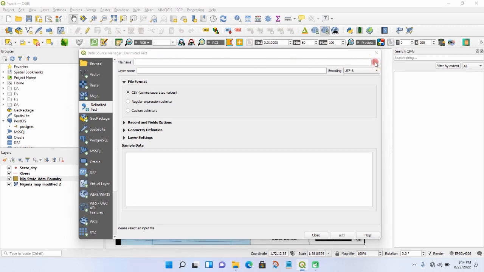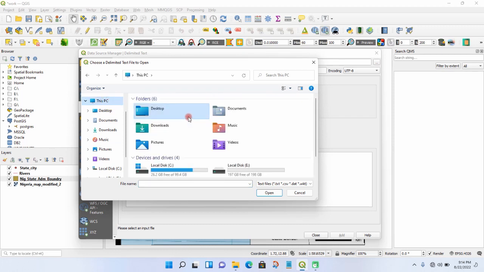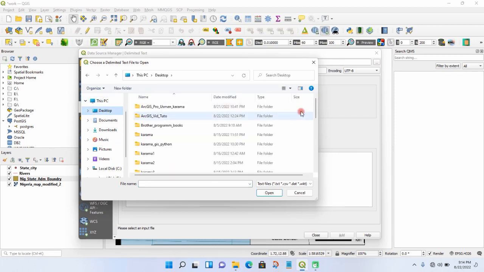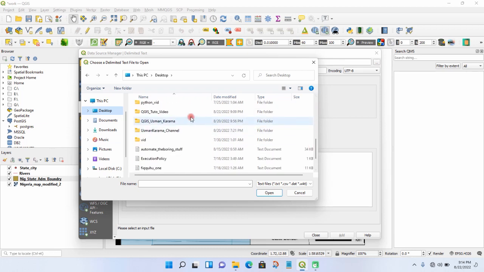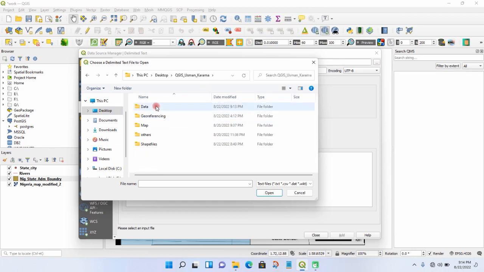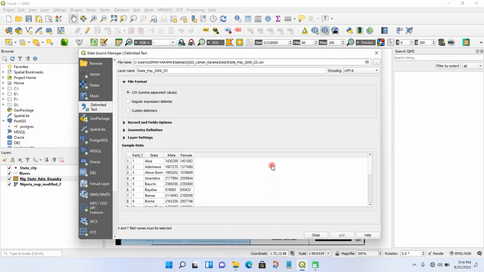Now we go to file name, okay, desktop, CD. Now say open. So now see, we need only CSV comma delimited.